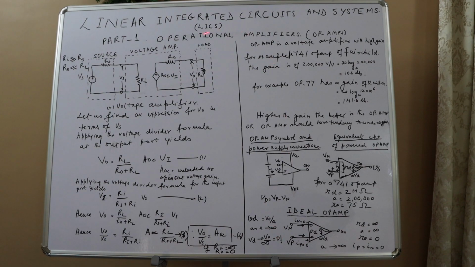How can this be 0? It makes you wonder how an amplifier with zero input can sustain a non-zero output. Shouldn't the output also be 0? The answer is, as A approaches infinity, Vd approaches 0, but in such a way as to maintain the product A times Vd non-zero and equal to V0.